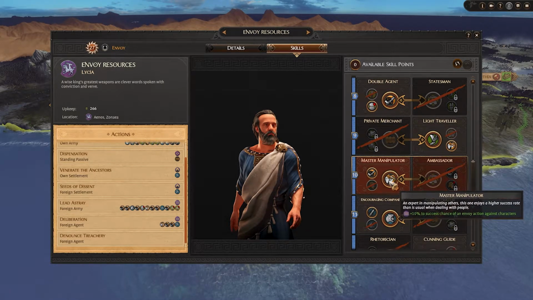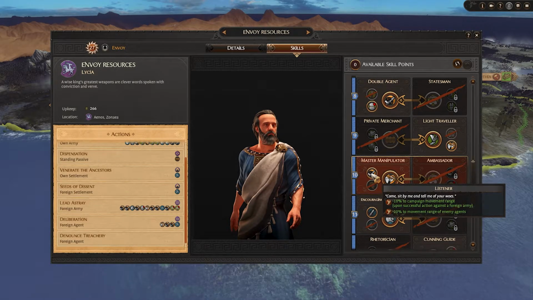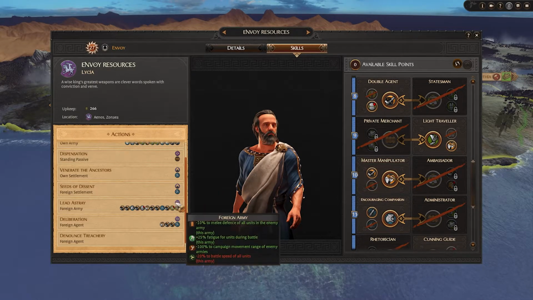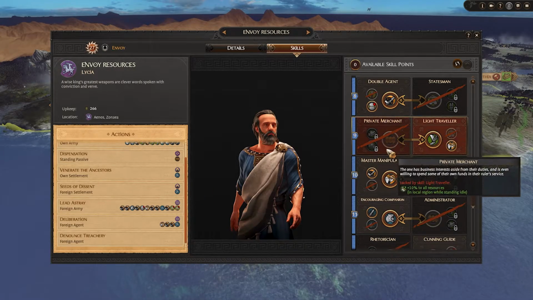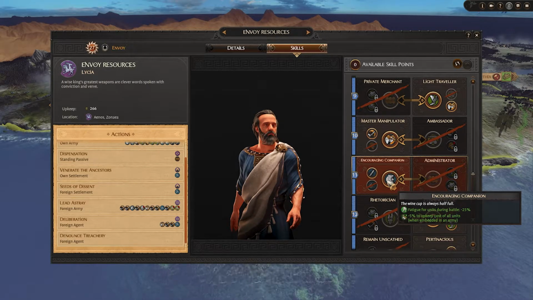Master Manipulator here, so I do get extra success chance against other characters, and I wanted to do this to get Listener to reduce the campaign movement range of the enemy by -10%. You notice that there's a lot of -10% that I'm acquiring to lower the movement of an AI army, and that's how you can get to -100% total movement, which is just crazy. Then Encouraging Companion is extremely valuable.